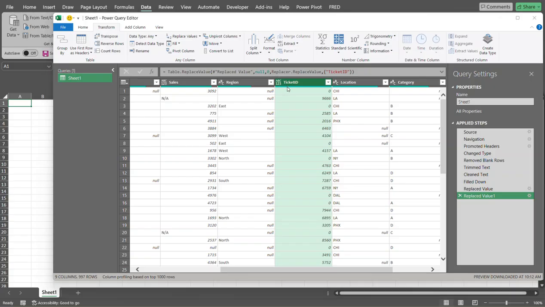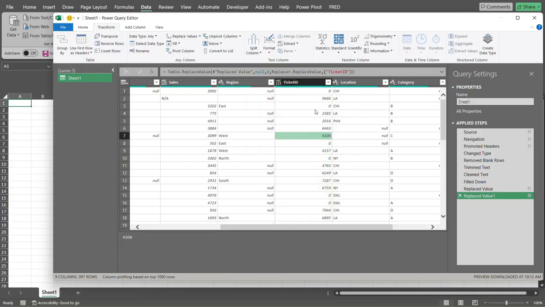And so now you can see by this column, we got 997 rows. 0 of them are empty now. Okay. So we did that. Now, once we clean this data set and load it back into Excel, we still have to do some work because we don't want these ticket IDs to be 0.